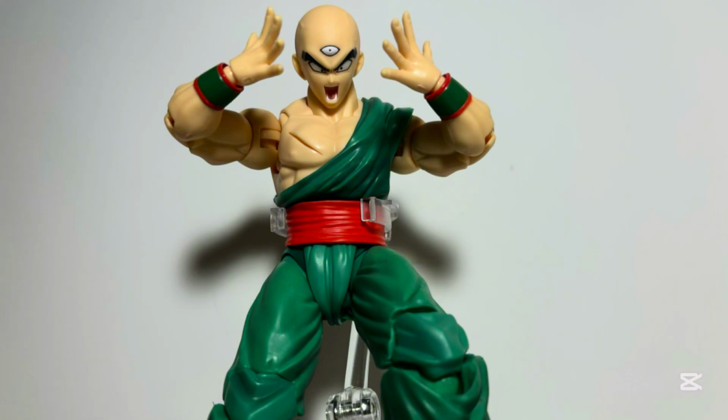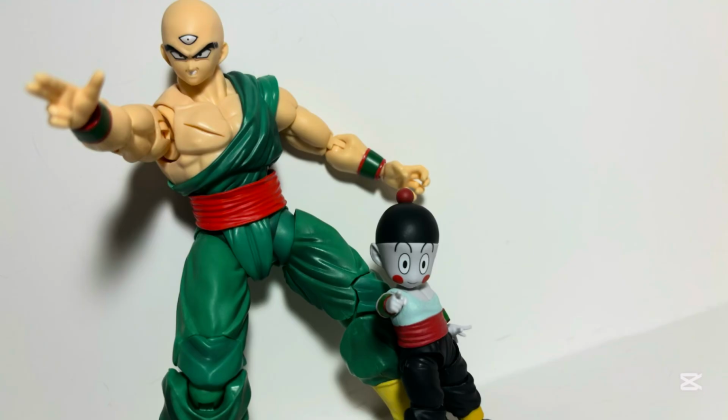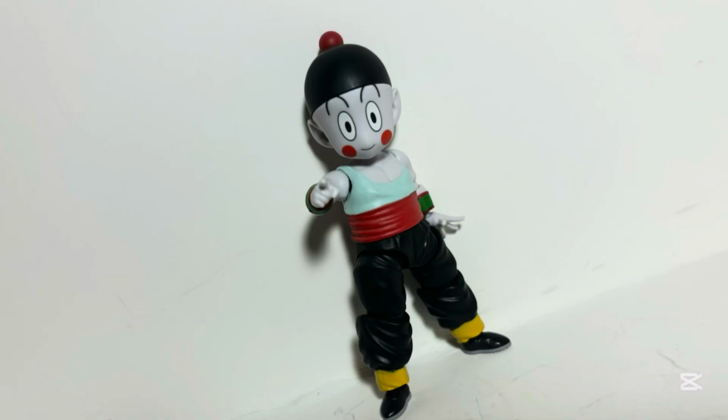Do I regret spending the amount I spent on him? Kind of. Doesn't help, like, 3 weeks later, another one appeared for, like, $60 less, and I went, damn it. And that was it. I basically went, oh, well, I already have mine, but mine was, like, better condition. It wasn't opened. It was mine. Full on my figure. That's it. No one else opened this thing but me. So that's nice. And it's just a really good time.